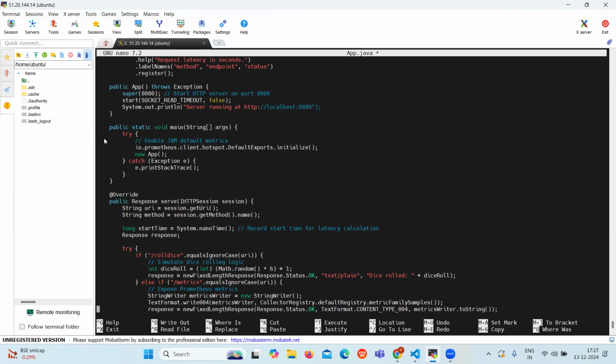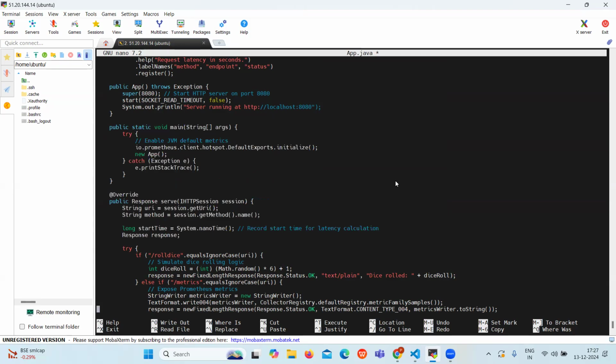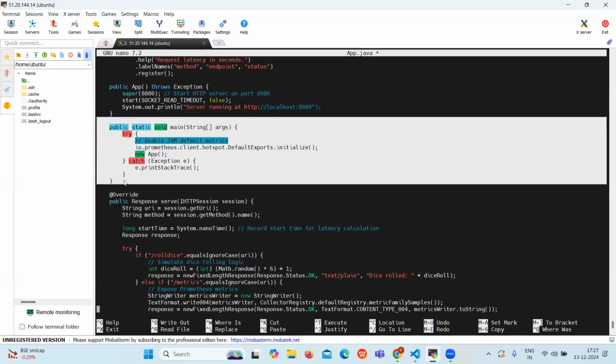Then we are writing our main method. This enables the default JVM collection using DefaultExports and initializes the HTTP server by creating the instance of App right here.